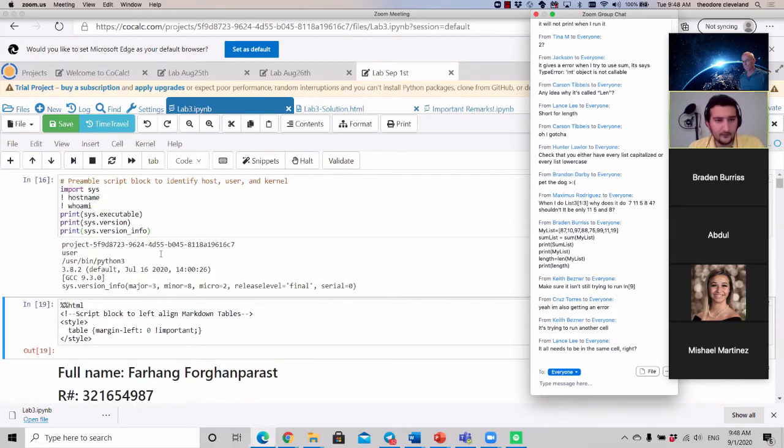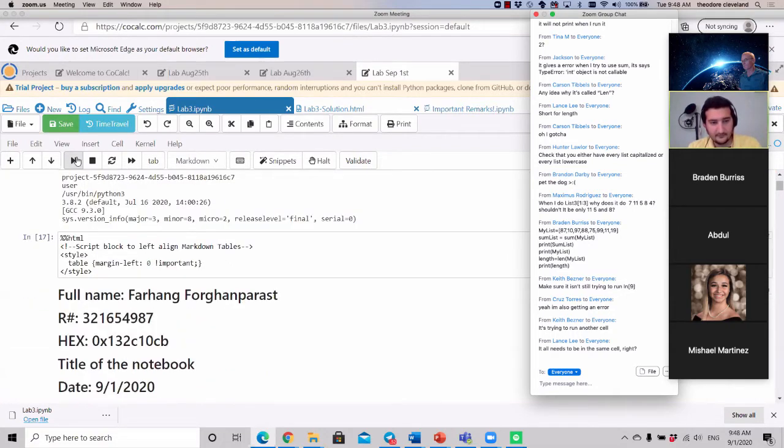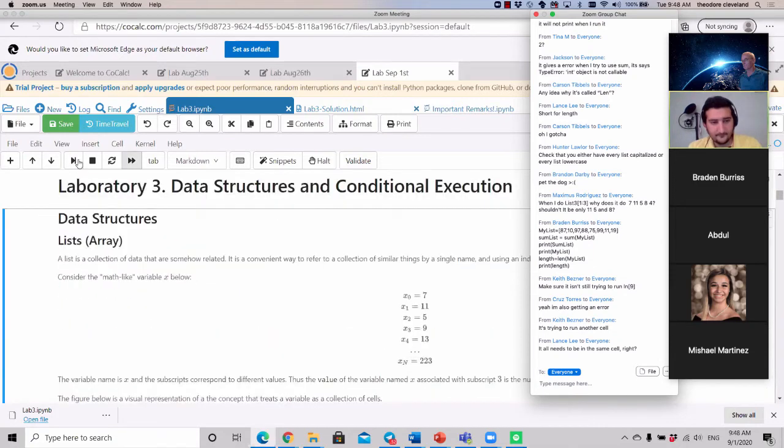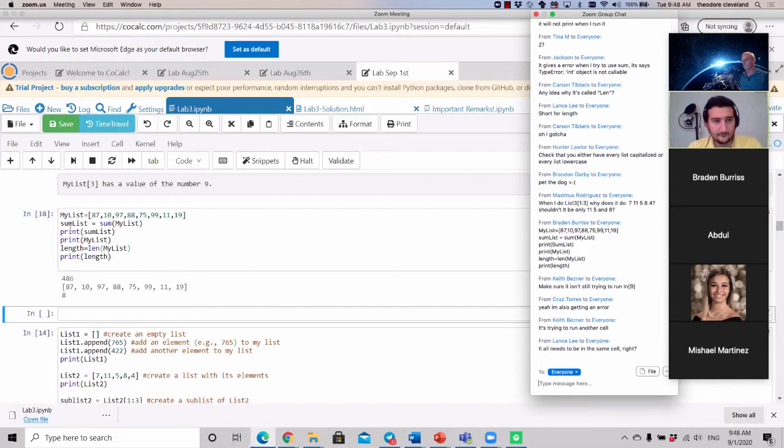So, go to the top of your notebook and start running all the cells from the top, until you get to that print A. Still nothing.